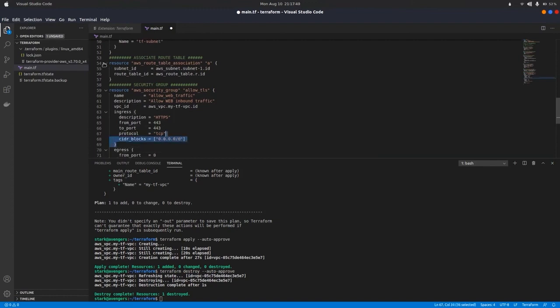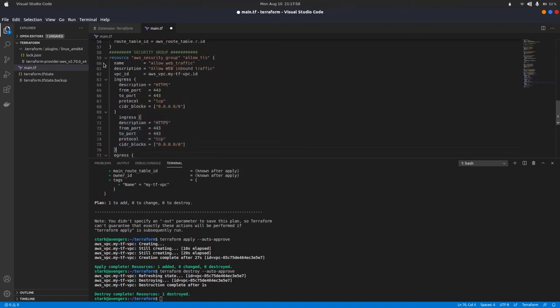Okay. So now let us just copy this particular code of the ingress from here and let us paste it here. Ingress again.